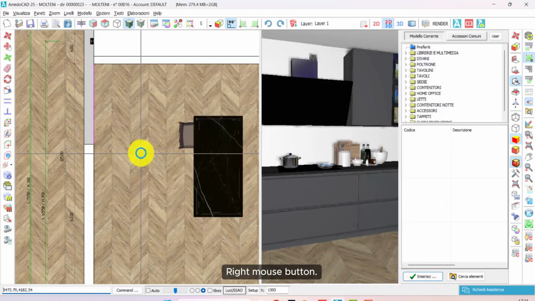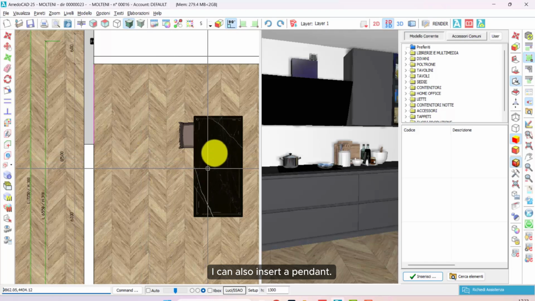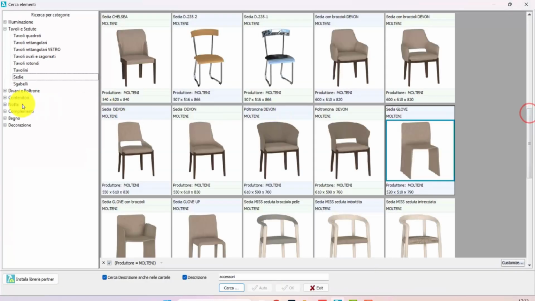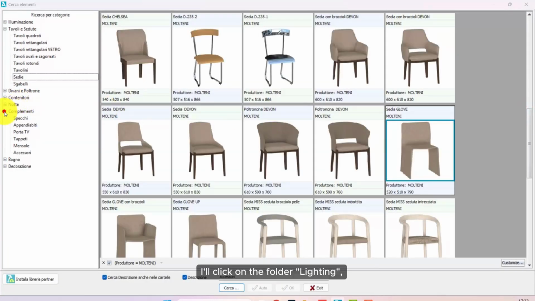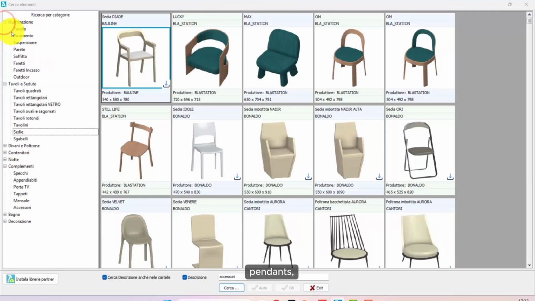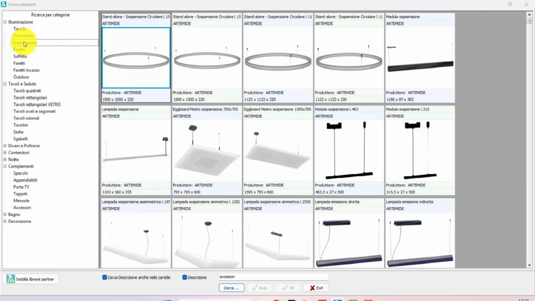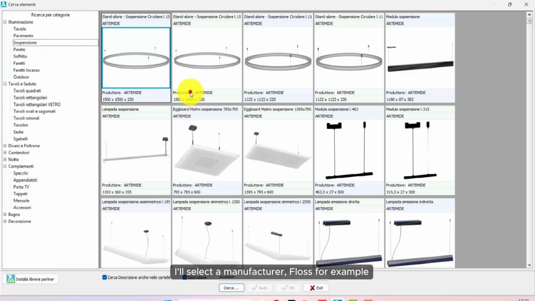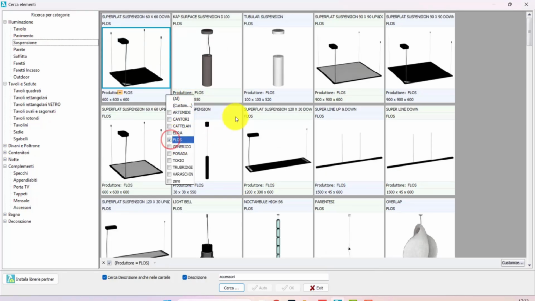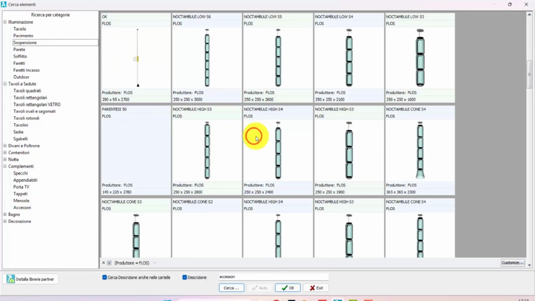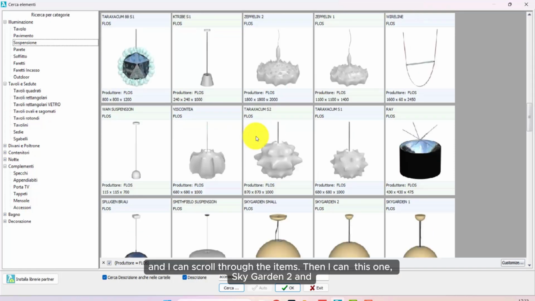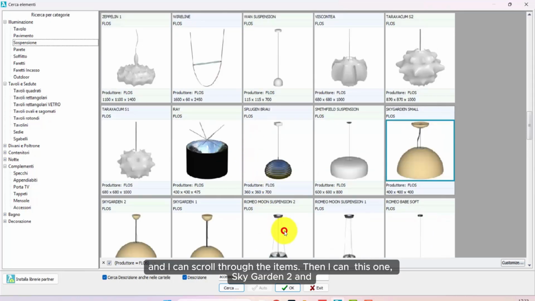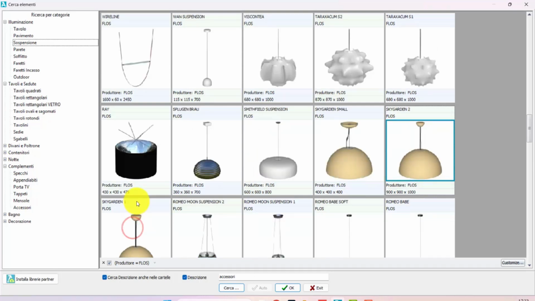Right mouse button. I can also insert a pendant. So I'm going to open the searching function. I'll click on the folder Lighting, Pendants, I'll select a manufacturer Flos, for example, and I can scroll through the items. Then I can choose this one, Sky Garden 2, and press OK.